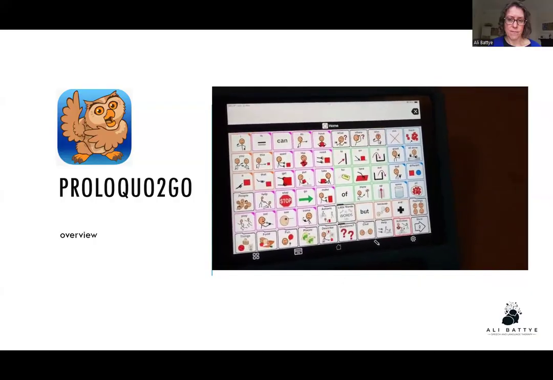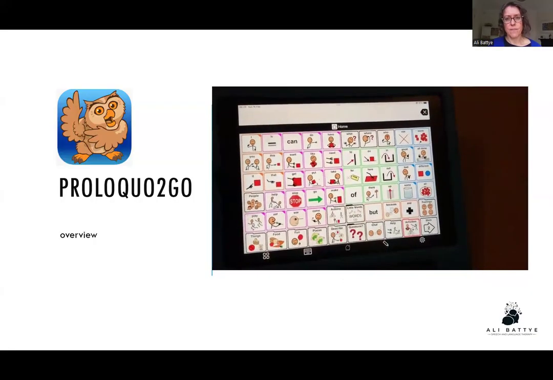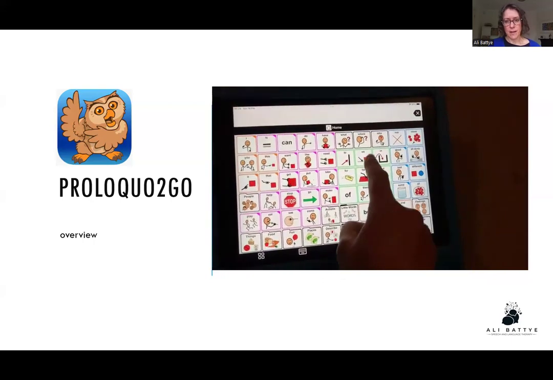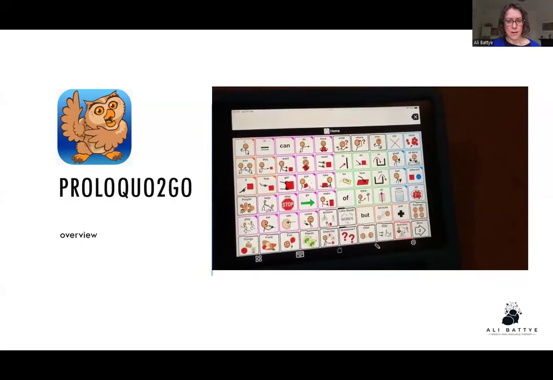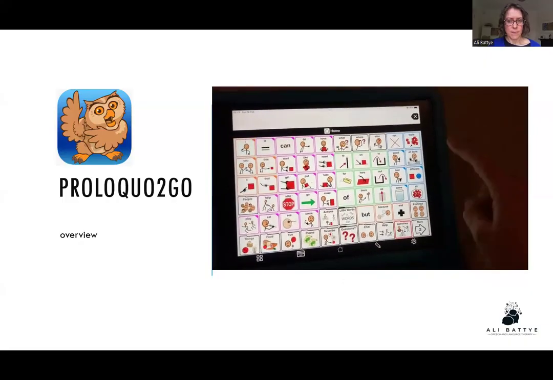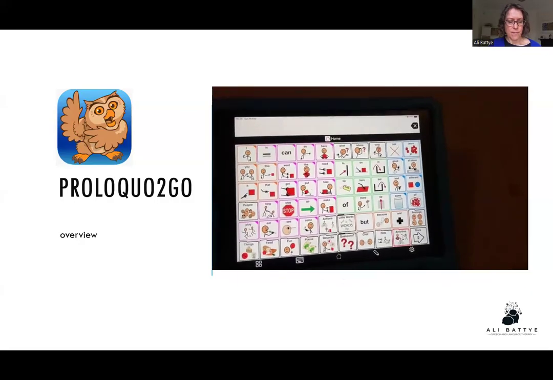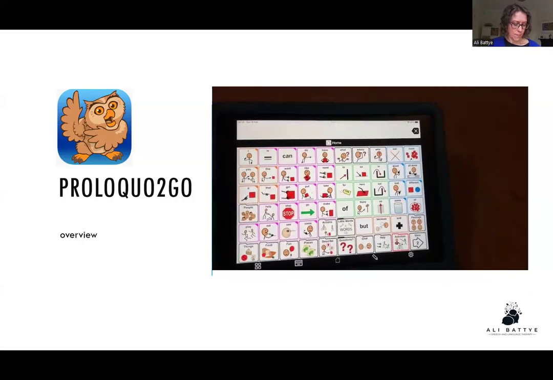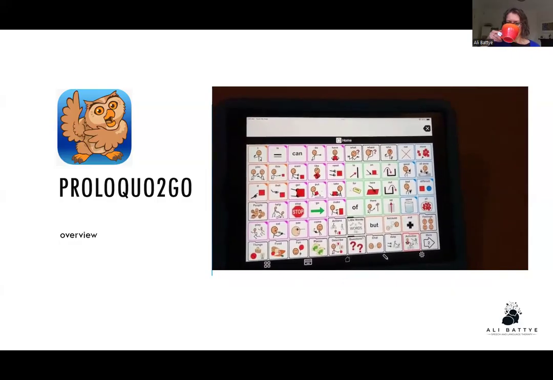And then we've got basic verbs, so things like do, have, want, like, need. Prepositions like on and here. We've got some questions at the top there. And we've got some describing words here like good and bad and different. And then we've got topic folders. So you can see these ones look like folders. They've got sort of a tab at the top.